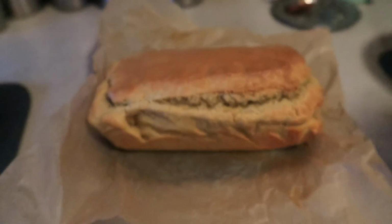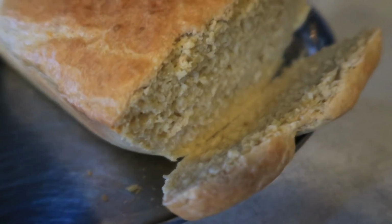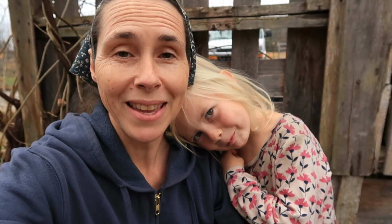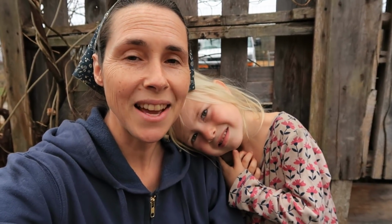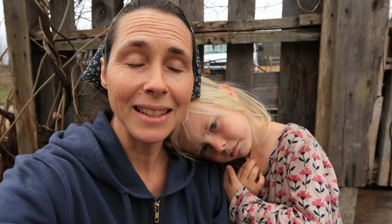When you actually make it and get ready to dump it into your loaf pan, don't be surprised, it's almost like a cake batter or pancake batter. It's not going to be your dry dough ball that you can fiddle around with and knead. I just lined a pan with parchment paper to make it easier to get out, and you pretty much just pour the batter into your pan. And there's no need to let it sit and rise. It can just go straight into the oven. You're going to want to have it a pretty hot oven, 350 at least.